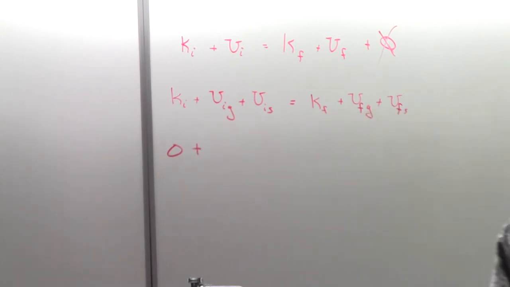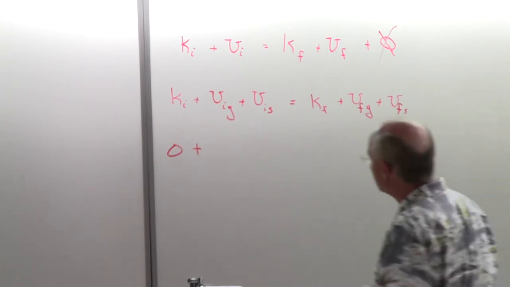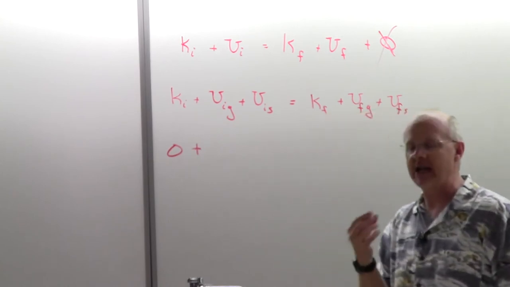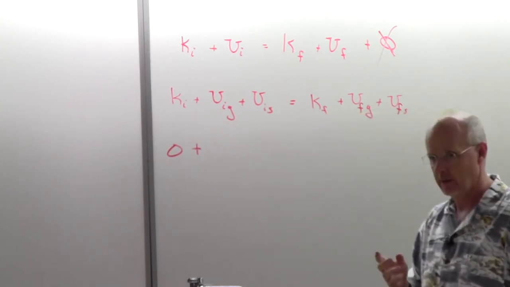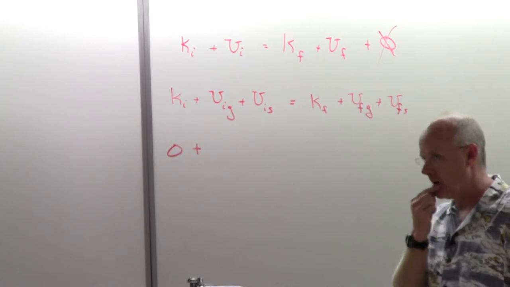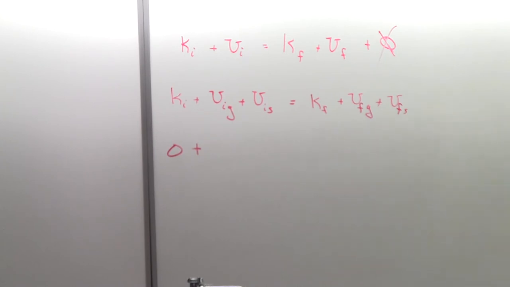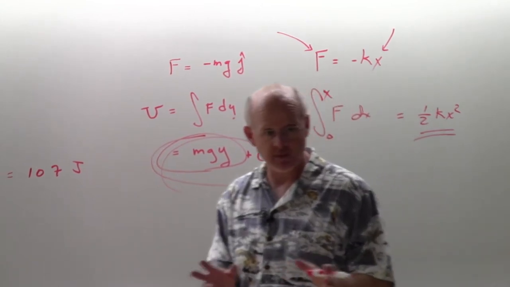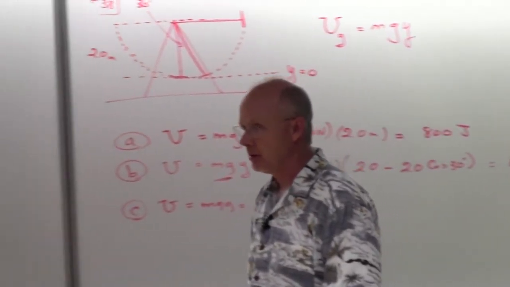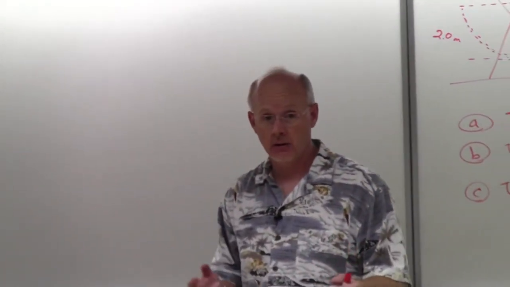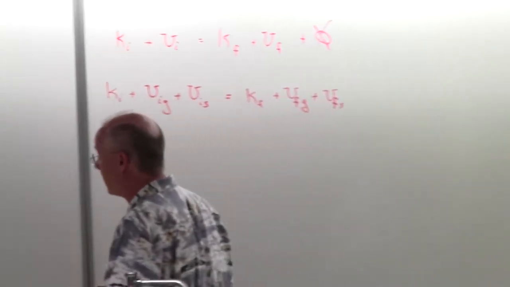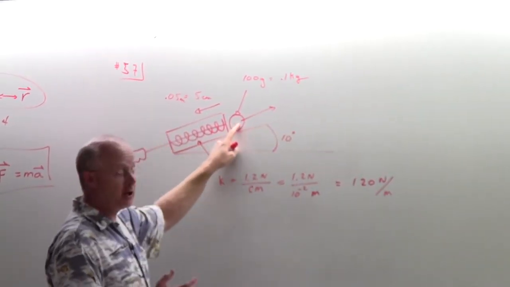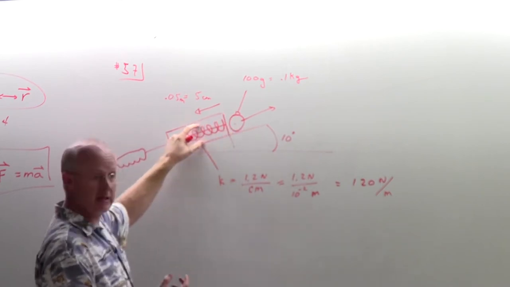That one's probably the easiest part of this problem: what's the initial kinetic energy? Well, zero. It's not moving. Velocity, zero. Okay. Let's get into this one. What is the initial gravitational potential energy? It's back to here. Where is y equal to zero? Make a choice. Okay, I'm going to go ahead and use this equation, mgy. But remember, my choice of y equal to zero has not yet been chosen. So where would you like to pick it? Do you want to pick it where the ball gets launched here? Do you want to pick it back here where the ball drops back to here?